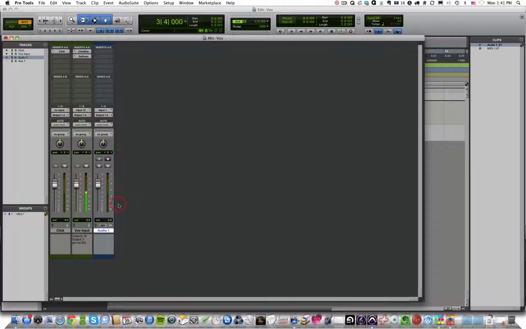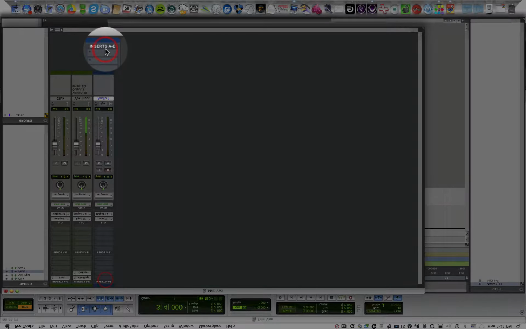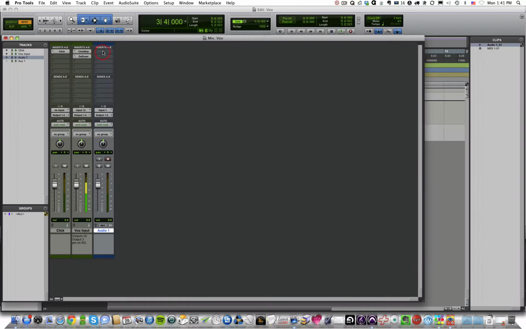So let's look at some of the elements that are contained from the top to the bottom in each channel strip. First thing you'll come to is an insert. An insert, you remember from Music 1400, is a plugin or some type of effect that affects the entire signal. So EQ, compression, delays, those types of things we could place on a track here in our channel strip as an insert. Pro Tools provides 10 locations to add inserts for each track. Right now you can see there are only 5 available, A through E.